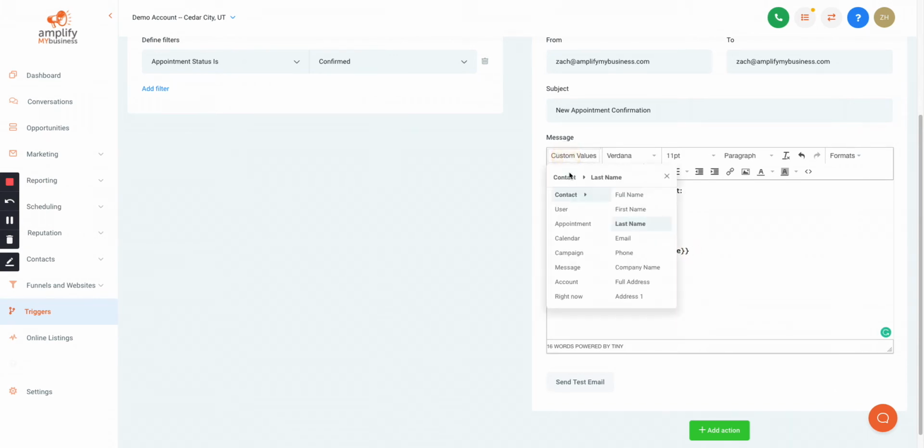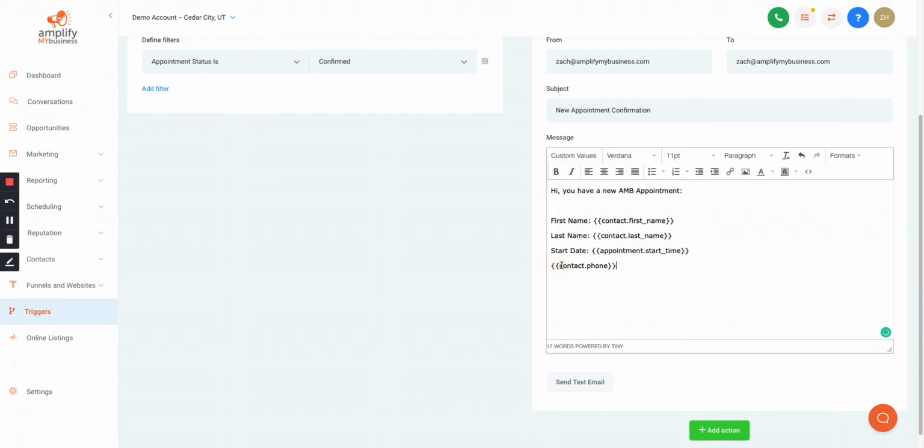Then I'm going to include the contact's phone number in here, just so that I have it. And you could put their email if you wanted to as well.